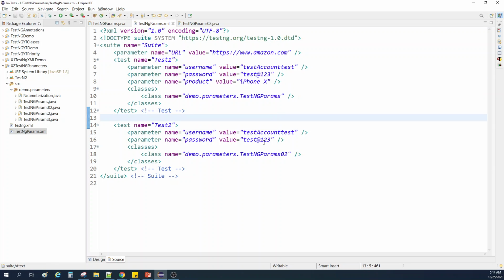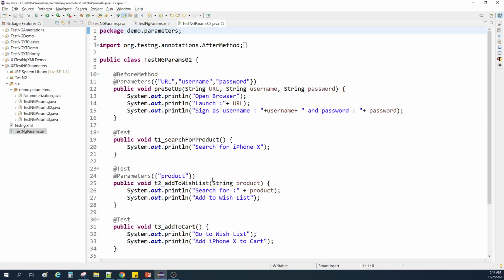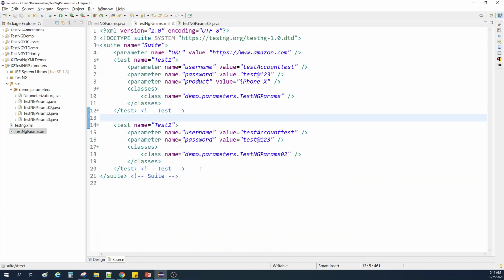In that case, there is another way. If you run this, it will give us an error, because the second class is expecting product, but we are not providing product from the XML file. So it will throw an error. So what is the other way to handle this?